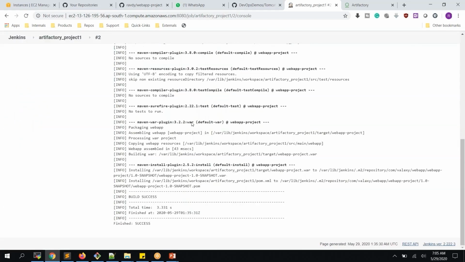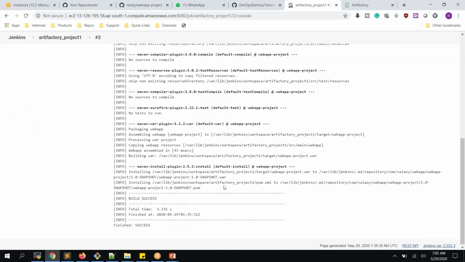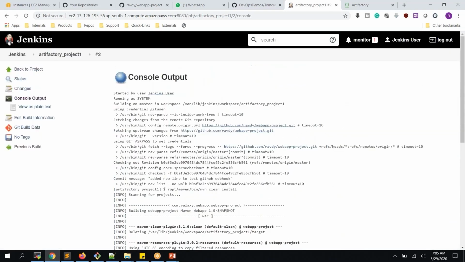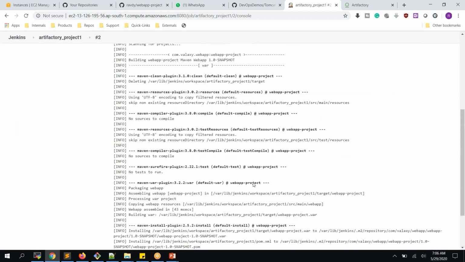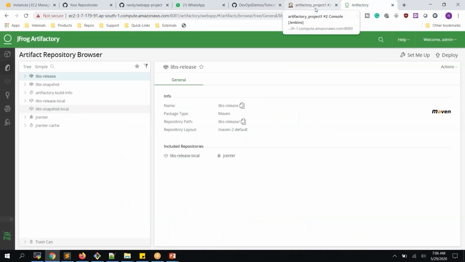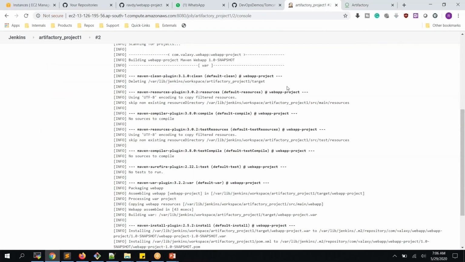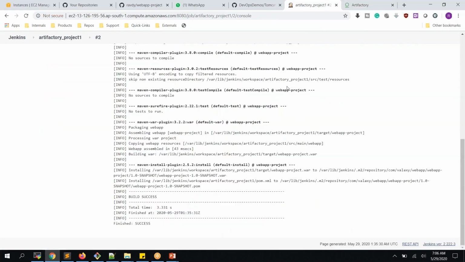So this is building our job, and it is successful. Whether it's copied into our Artifactory or not? Snapshot. No, it hasn't copied. The problem here is whenever we are using a freestyle project, we need to update our pom.xml to choose this repository. We need to update our pom.xml as well as the settings.xml. If you do remember, whenever we were doing Maven, we were doing that, right? So we should update that information, then only it is going to work for a freestyle project. But for the Maven project, it is going to work without updating any pom.xml.